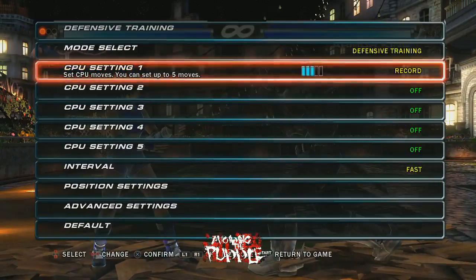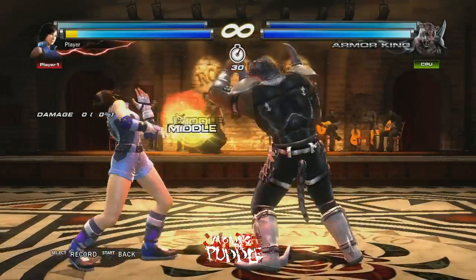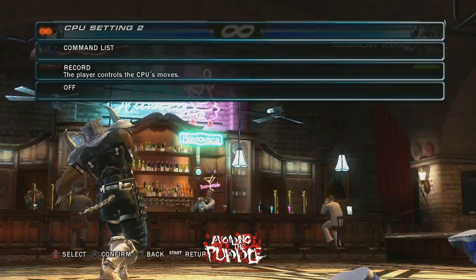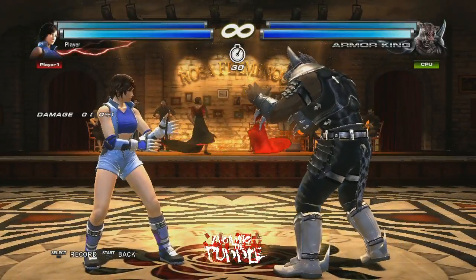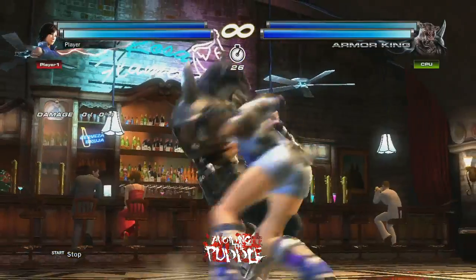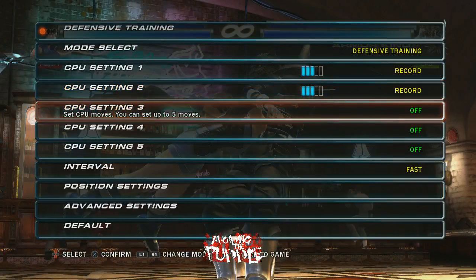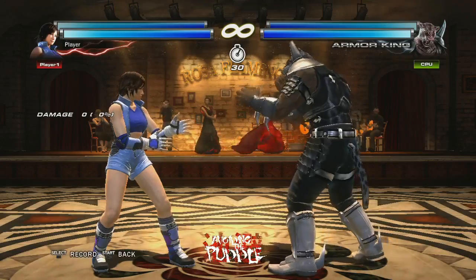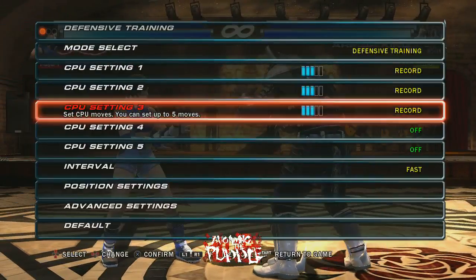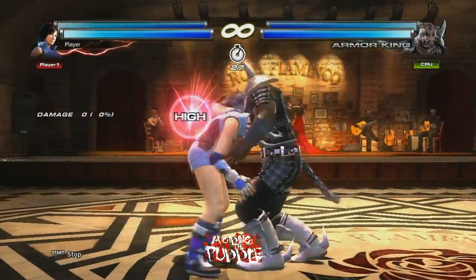Now, what you can do is go to CPU setting 2 and record, for example, 2-1 into Giant Swing. In that case, I didn't record it because I have not familiarized myself with the record function just yet. But, let me see. Select 2-1 Giant Swing. And then, you have that set up. Then let's say you want to do a 2 throw. So go to setting 3, record, select to record 2-1 into a 2 throw. I screwed it up, obviously, so let's try it again. Select to record 2-1 into a 2 throw.